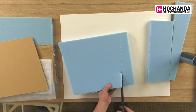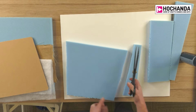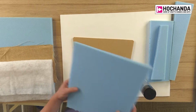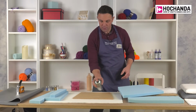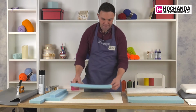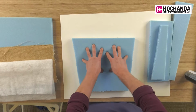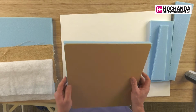There we go. And the last cut. So you can see straight away we're trying to get the shape of the actual seat. Like I said, don't worry about the rough edges. I'm going to pop them there. We've got our spray adhesive, we've got our panel from our chair itself, and we've got our foam. So what we're going to do is a very, very light spray of glue on the actual wood itself. Then our foam straight on there. Just line it up, make sure it's nice and central. Give it a light push down. You can see how firm the foam is. And straight away you can see that's stuck.